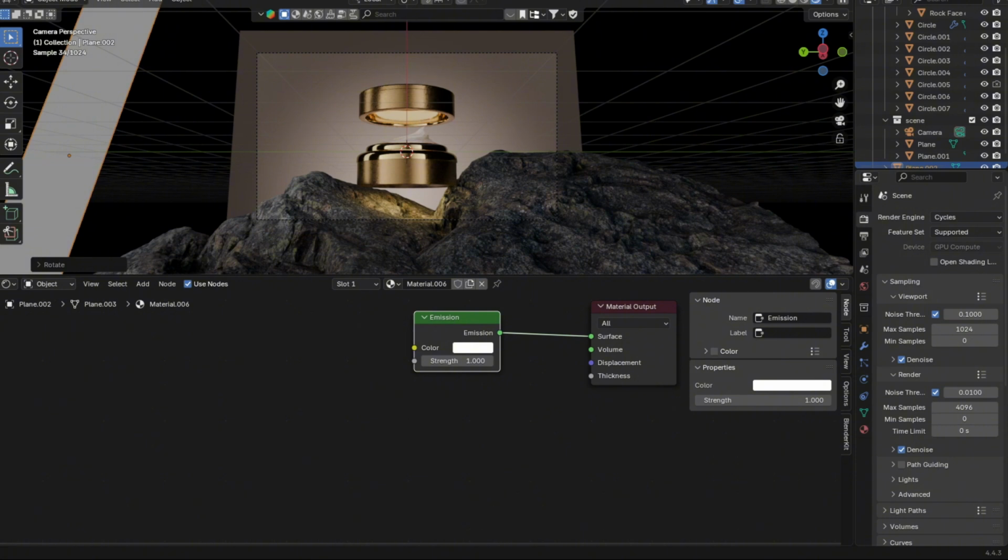If we need, we can also use a gradient to control the strength or exposure of this lighting source.